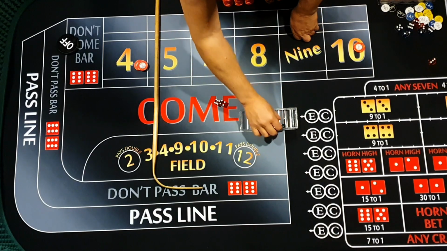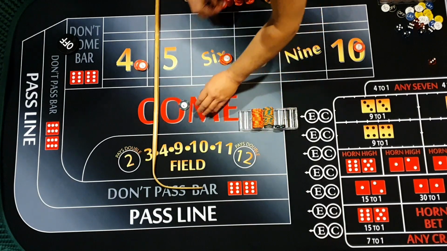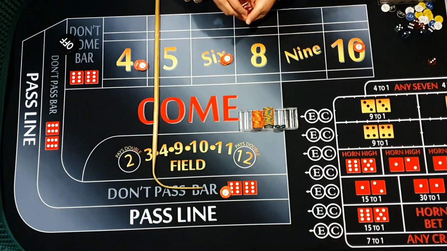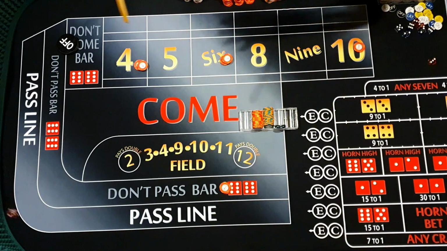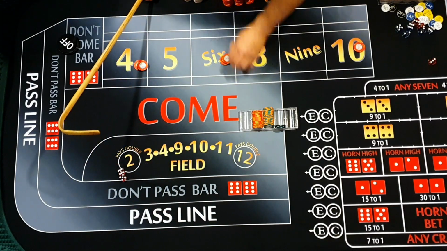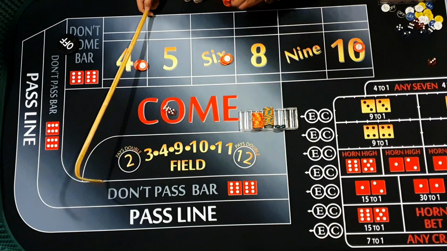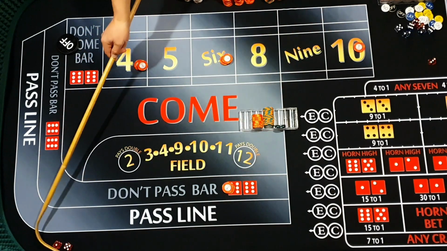Alright, let me hand back another black and get some reds. There we go. Give that back to the casino and let's go back in. So same shooter and coming out. There you go. Back in again. Oh, I've got another yo. Alright. And we've got a 6.